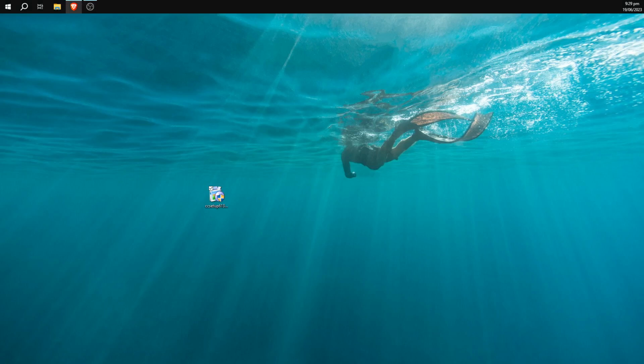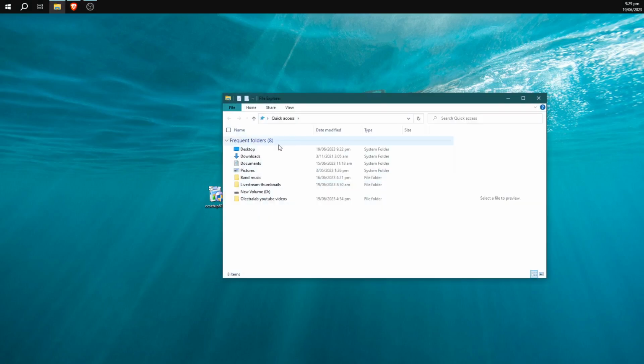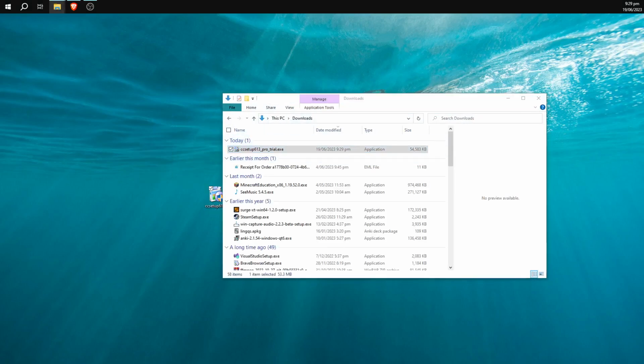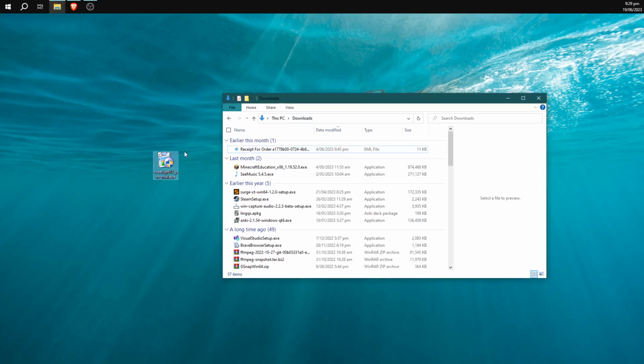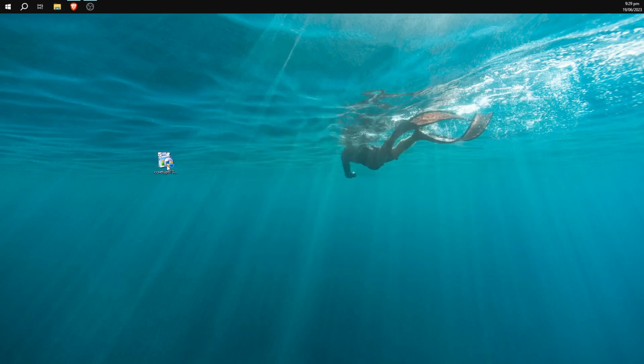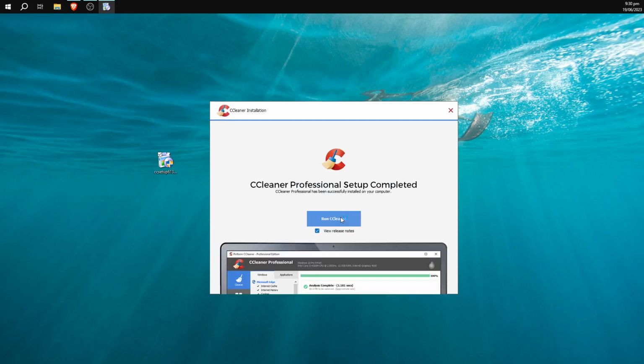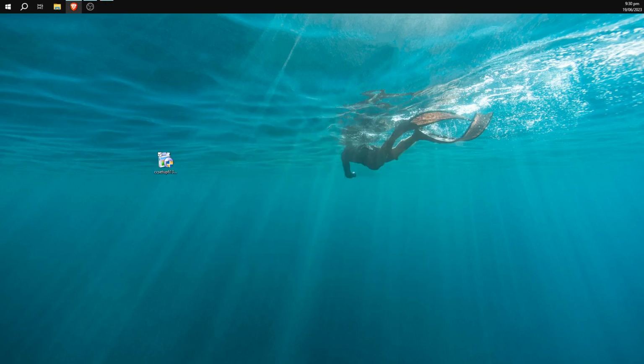As you can see, we should have another file here. I'm just going to have to go into downloads because it did download to my downloads that time. And I'm just going to go ahead and replace the file in the destination here because we had two of them on here. We only need one. And we can go ahead and run the ccleaner for the free trial. I believe this is just the trial of the free version, not the professional version. And it should give us this little install window. We can go ahead and hit install, and it should just give us a regular ccleaner, I'm hoping here. Hopefully I haven't fudged it.